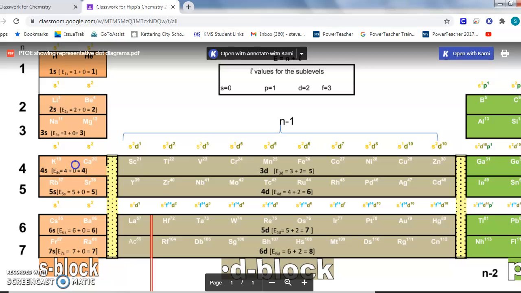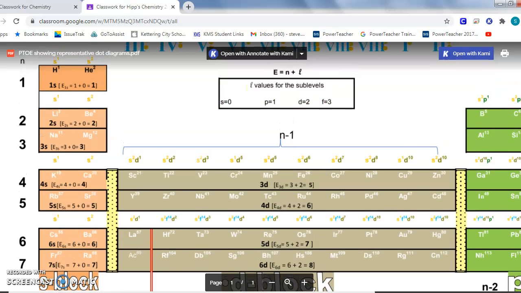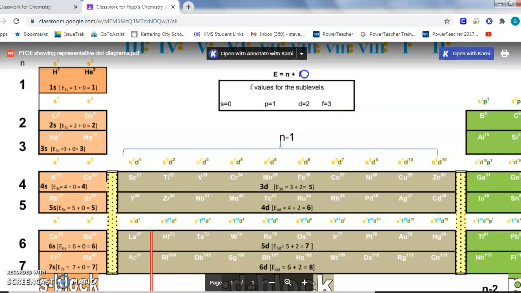And once again, it's because the energy depends not only on the first number, this number in front, 4 and 3, but it also depends on the sublevel. When you're in the S sublevel, your second quantum number is a 0. The energy depends on the first quantum number n added to the second quantum number. So the 4s would have an energy of 4, which is the n, and when you're in the S, your L is 0. 4 plus 0 is 4.